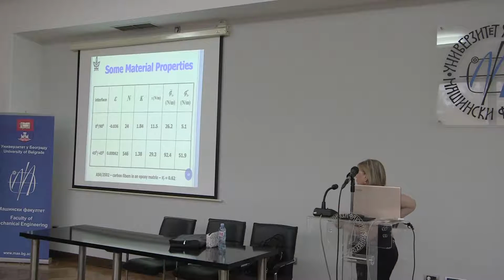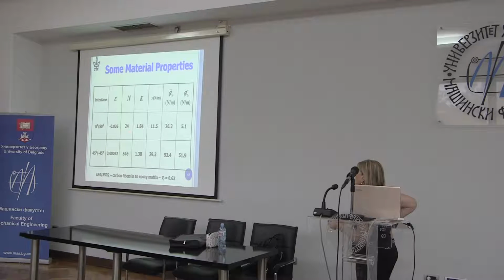It comes out of the Stroh formalism, but it's a small number, and if somebody wants a challenge in the audience, no one has bounded epsilon for anisotropic material. We see by examples that we get small values. This is for the 0-90 interface. This is extremely small. Hutchinson would certainly say this is isotropic, but it's not isotropic.